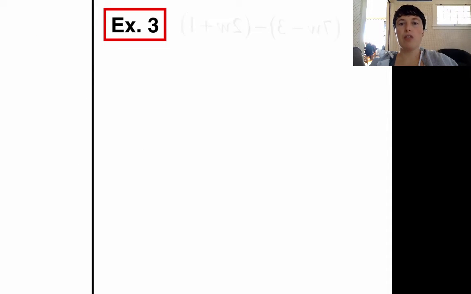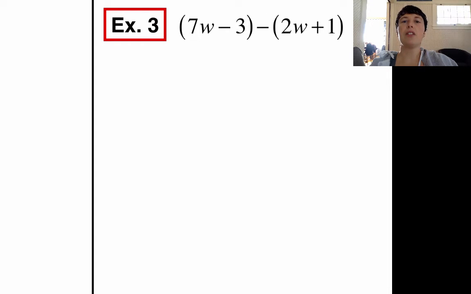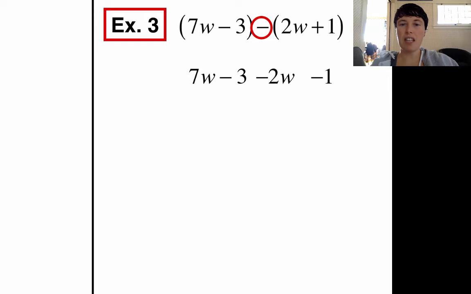Okay, so let's try a new problem. Let's do example 3. Let's throw some subtraction into this problem. Let's do (7w - 3) take away (2w + 1). Now this one's going to be a little bit more challenging because of the takeaway, the subtraction, but still doable. We can still do this problem. So even though there's subtraction, I'm going to start by rewriting 7w - 3. We don't need the parentheses. And I'm also going to write the 2w + 1, but I got to think about it. It's takeaway, so it's going to be minus 2w, and it's going to be minus 1. I have to change those signs because of the takeaway.